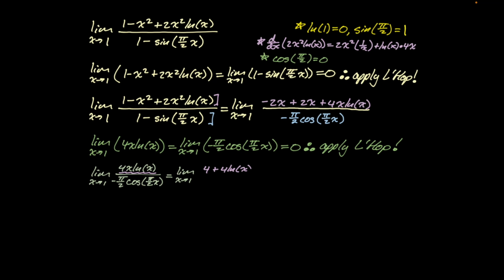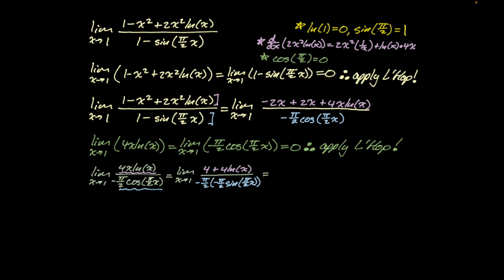And then all of that is going to be over the derivative of cosine, which is negative sine. So we'll have negative pi over 2, negative, and then another pi over 2 sine of pi over 2x. So this is very much chain rule. That negative pi over 2 is a coefficient. Negative pi over 2 is a combination of the derivative of cosine being negative and chain rule giving us pi over 2.